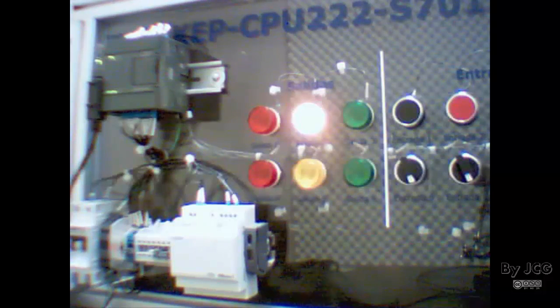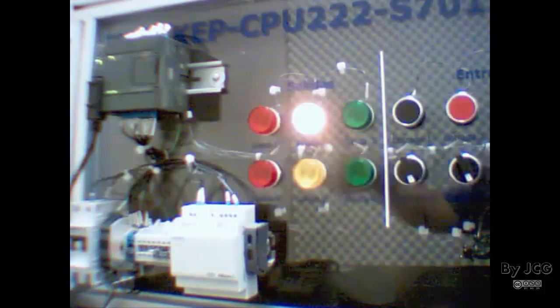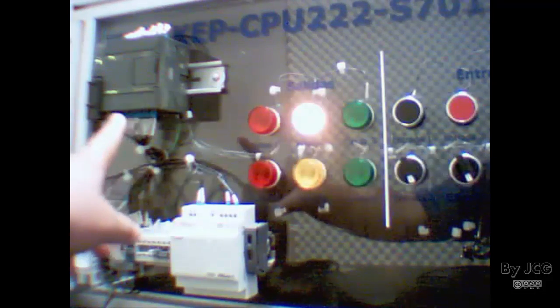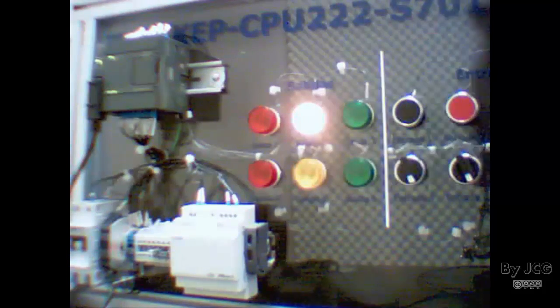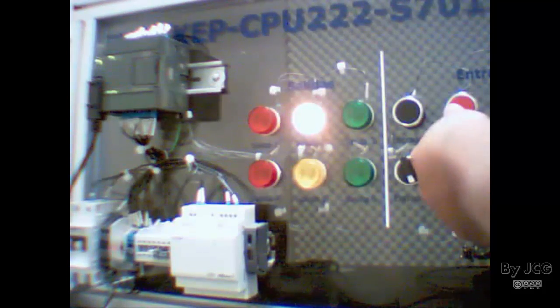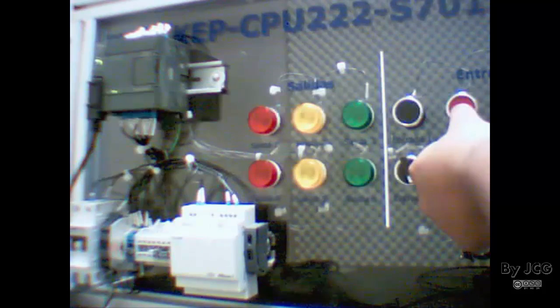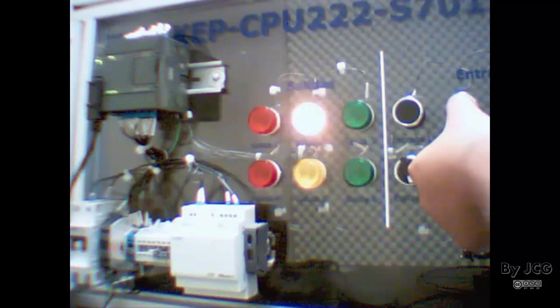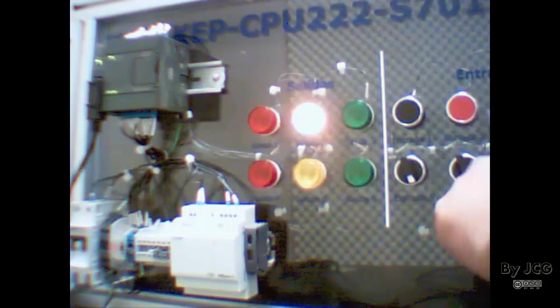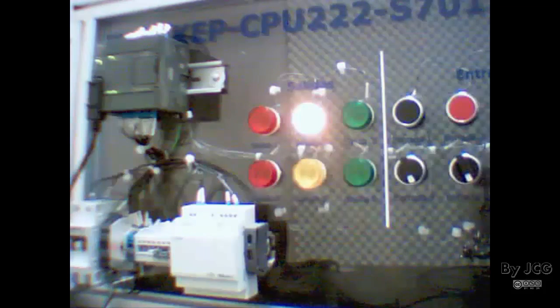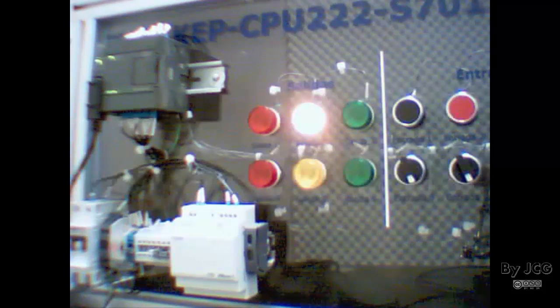So if you pay close attention, you will see that I have some lights over here. Notice those lights. When I press the button, see that those lights turn off. Well, the light in the bottom. Hope you can appreciate that. And again, that's because even if I'm not pressing this button, the button is sending a signal to the PLC. Once I press it, the signal stops going into the PLC.